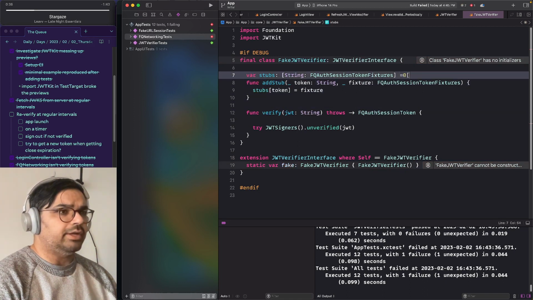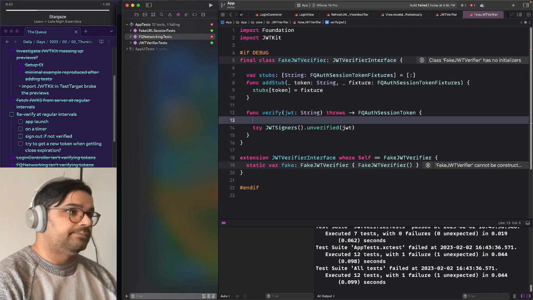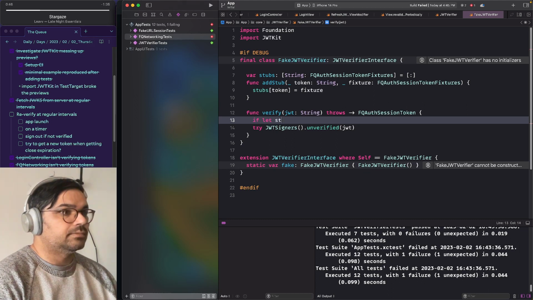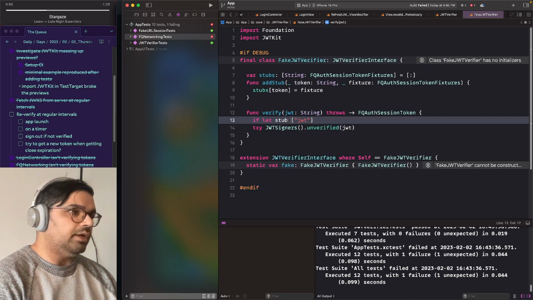Oh, and this will start out as the empty dictionary, of course. And we'll just check if it's there. Oh, if stub equals stubs of.